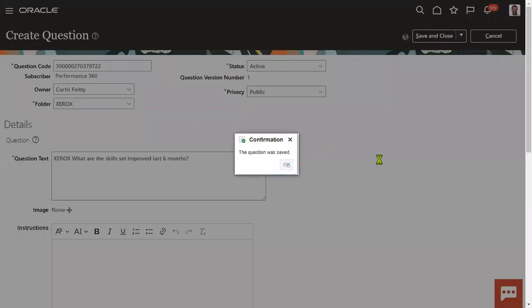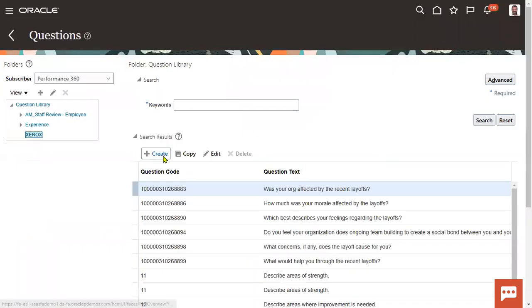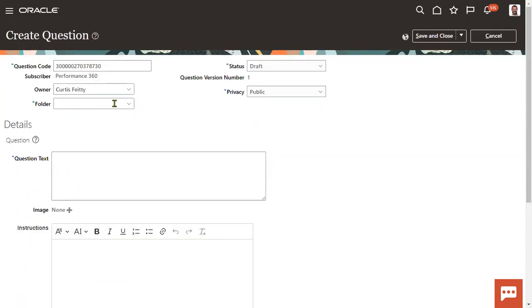Let's say the client wants to have just a response. We don't want to provide any list of values. We can choose the type, and choose the folder Xerox. What are the white papers published in the last year? That's the question.